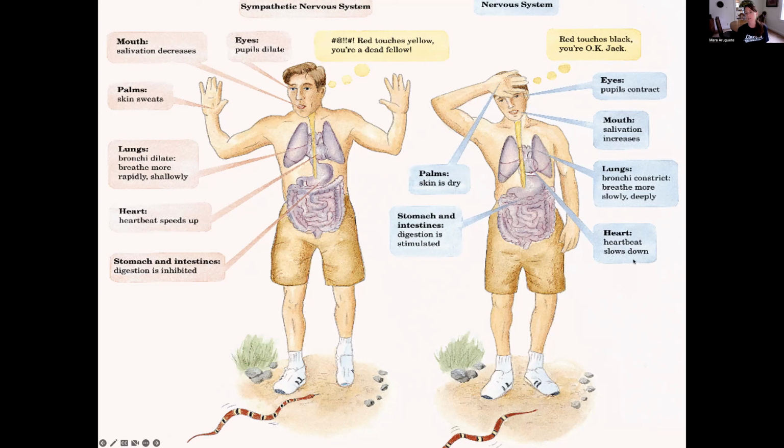By contrast, over here in the blue bubbles, you can see what the parasympathetic nervous system does. It calms everything down. It slows everything down. And remember that collectively, the parasympathetic and the sympathetic are part of the autonomic nervous system. These are all our glands that work on their own. We really don't have to do much to them.